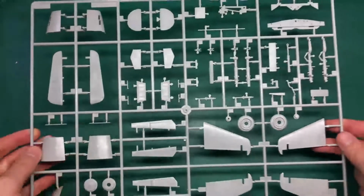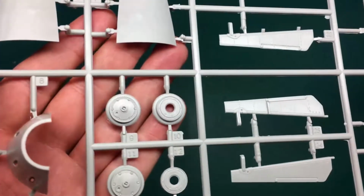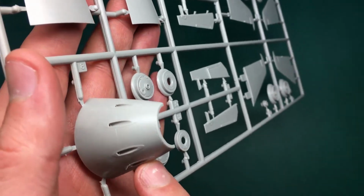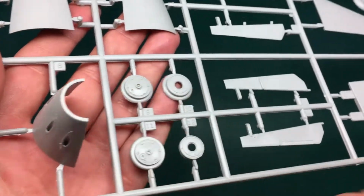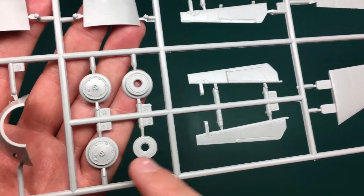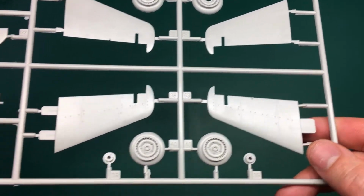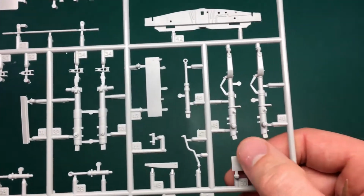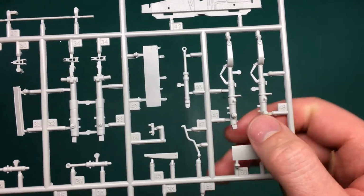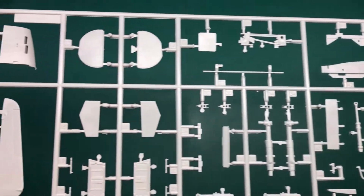So that's that sprue. Next sprue, you've got all the little bits and bobs, landing gear doors and stuff like that, landing gear. And you've got your wheels there. That's the other front section that I was talking about, where the four cannons on this one stick through. Landing gear, wheels, yeah, rubber tyres, get resin ones, so much better. You've got ailerons on there, your rear tails, some more wheels there, I'm working around. I did show you white metal landing gear; this is the two front, different types of front landing gear. Strongly recommend using the white metal, it's a lot stronger and less wobbly. Working my way around. Details look pretty good.